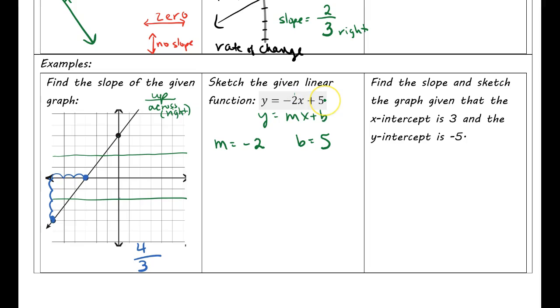This is just comparing the parts of the equation. Now, you have to understand what that actually means. Over here, our slope was a fraction. Up here, our slope was a fraction. Right here, it is not a fraction. But guess what? You know how to make it a fraction because you learned that a long time ago, right? If it's not a fraction, just stick it over 1, and now it is a fraction.